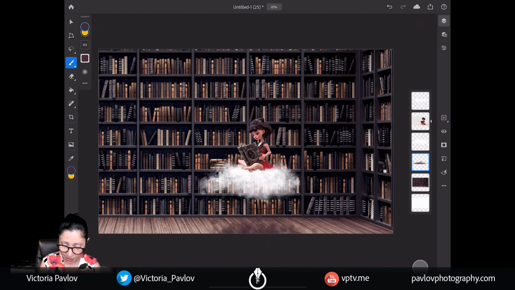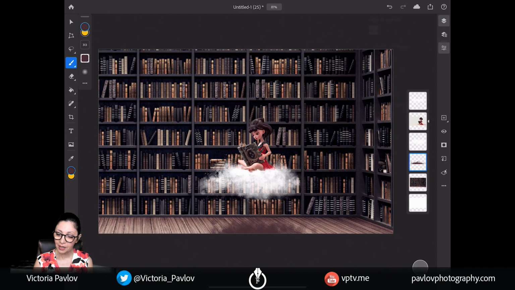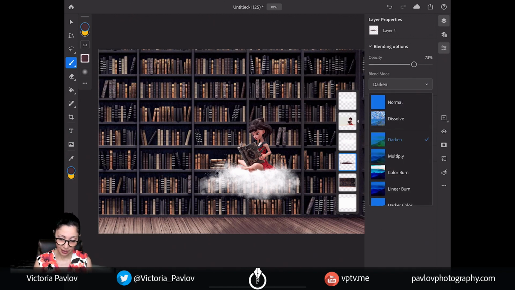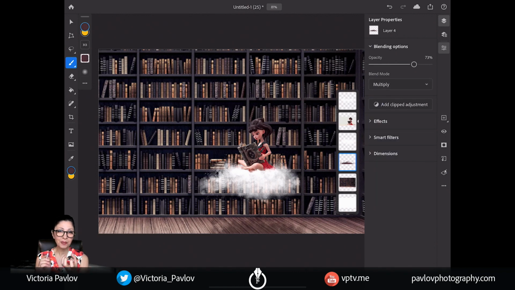Now we have shadows, but this shadow doesn't look natural. What I will do, I will open the layer properties panel, just like that. First of all, I can bring down the opacity of my layer and it looks better. Also, I can change the blend mode, darker. I like multiply. And guys, now I can add a little bit of blur effect to smooth out all shadows, these shadow lines. So what I will do, I will click on filters and adjustments.